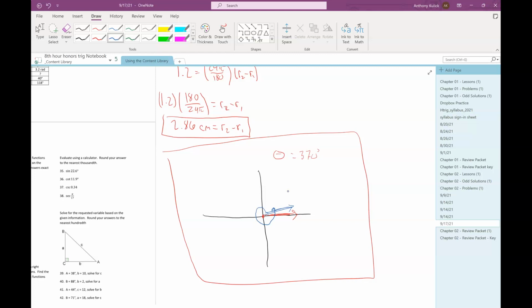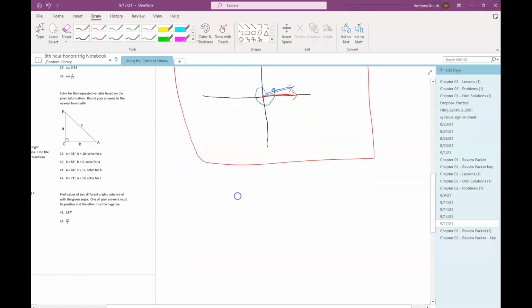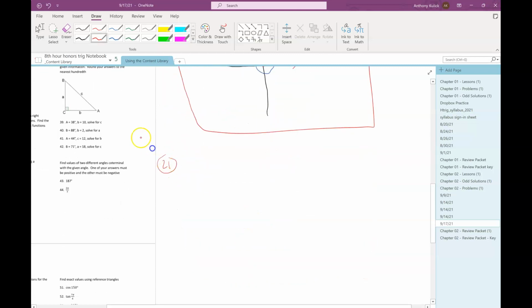Jacob. 21? Sure. It says a pizza shop worker decides to cut a round pizza into 10 slices. Okay, let's start by drawing a picture. It says 10 equal slices. So again, I'm not going to draw all 10 of them, but since they're equal, I'm just going to draw one. So let's label some parts.